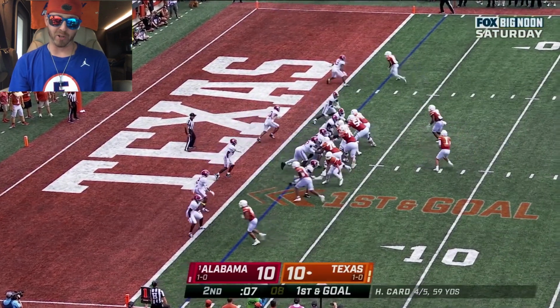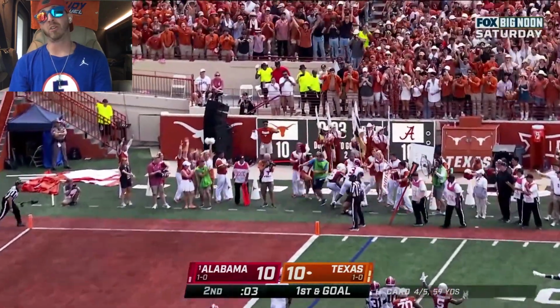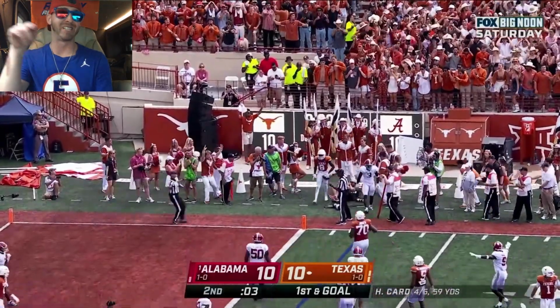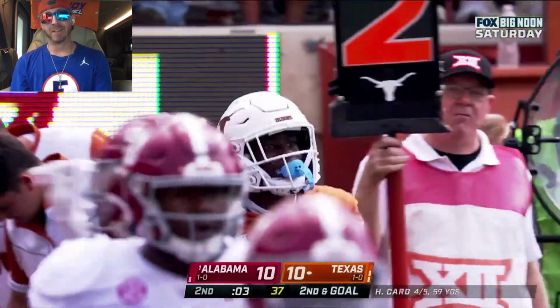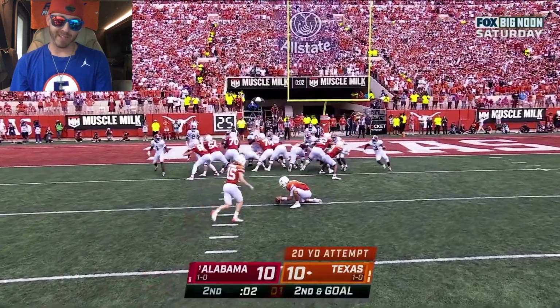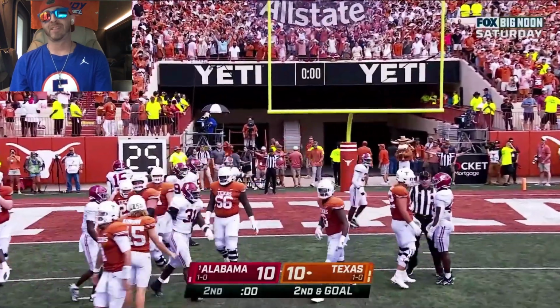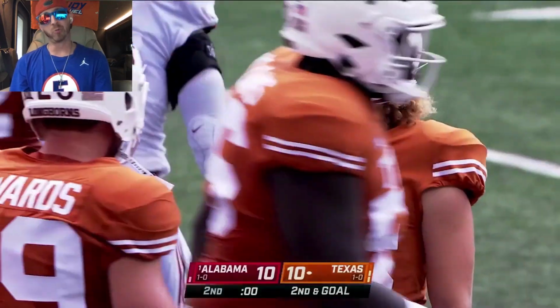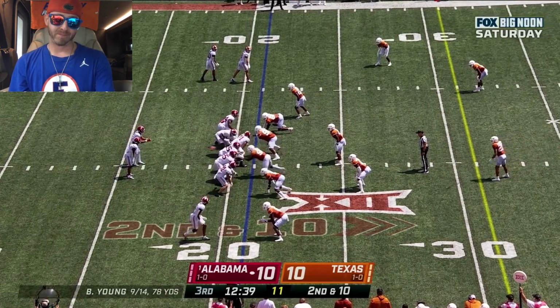First down and goal. They couldn't quite get it here. I, for one, would have called a pick play. I wouldn't have just had one receiver out there. I would have had two. I would have done like a Clemson-Bama play, Hunter Renfrow pick. And this, let's watch, not even close. Just left. The snap was a little bad, but the hold was down. That's on the kicker. Can't blame the holder. Coming out of half.